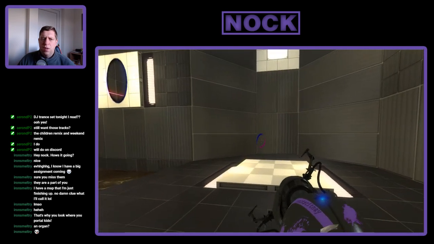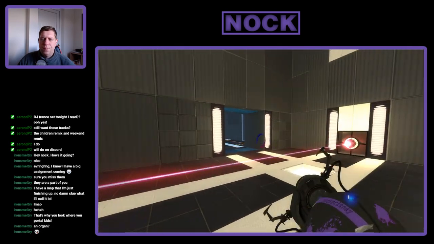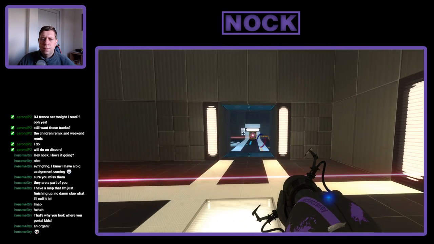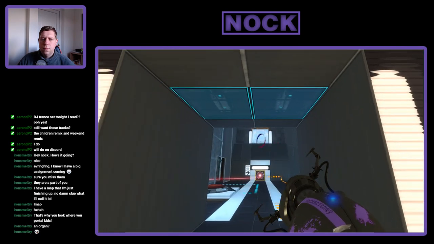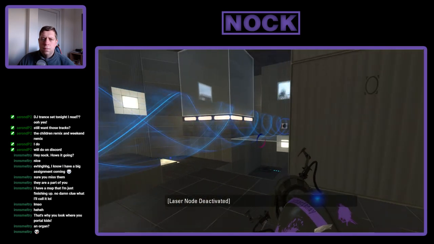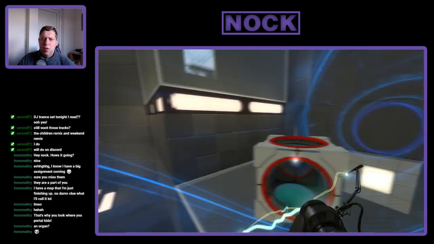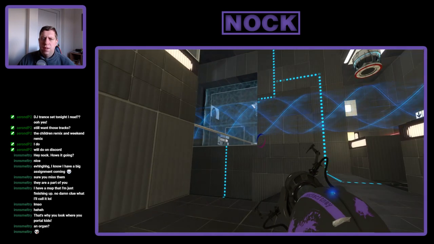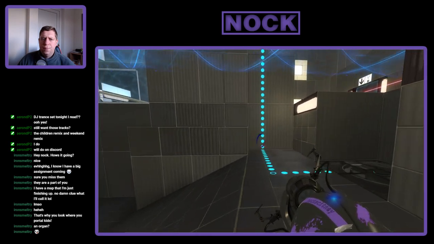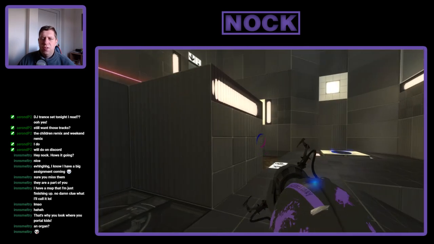Okay. So now we can do this. I think I get the cube. Yoink. Drop down here. And that is going to do a couple of things. Neither of which are what I wanted to do.